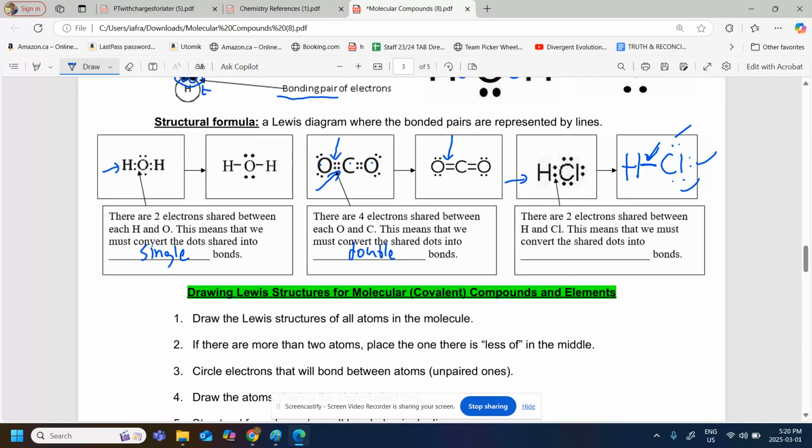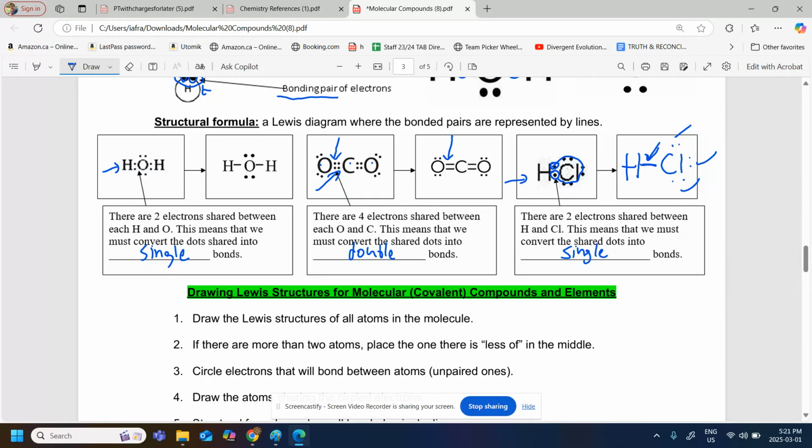It just needs 2. The reason chlorine has 8 is because it has 7 of its own, these ones, and then hydrogen comes in and shares this one to make it 8. And then hydrogen is also made happy, right? It's a mutually beneficial relationship here. Hydrogen has 1 electron, and when sharing with the chlorine, it now has a total of 2 for itself, making it happy because it only has a first shell. It just needs 2. But you converted this into a single bond.